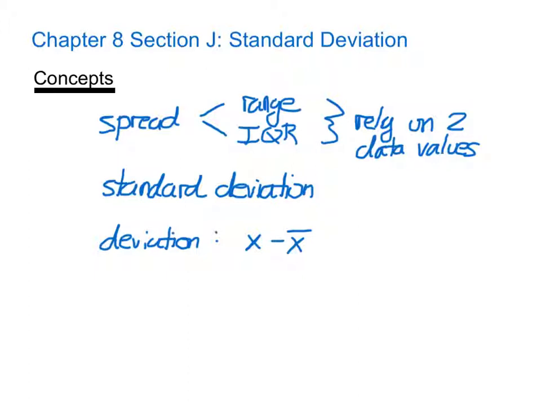A deviation is simply the difference between a data value and the mean of the data set. The deviation for a point really tells us how far away from the mean that point is. The standard deviation is a slightly more complicated equation which is the average essentially of the individual deviations. And it's given by this equation here.